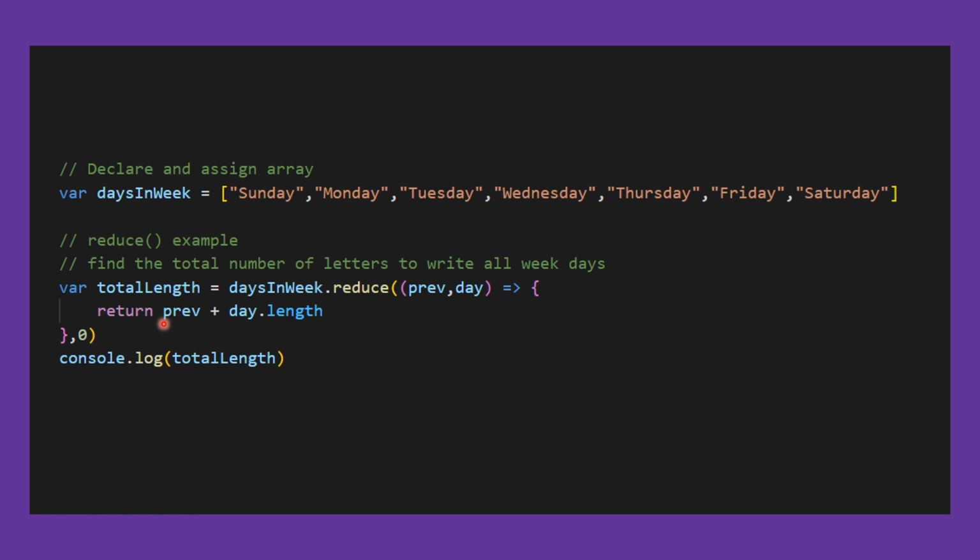What we return in the current loop will be supplied to the first argument in the very next loop. That means that what we are returning here will be supplied here in the very next loop, and at last we will get the last returned element, and it will be here in this specific program. It will be the total number of letters needed to write all these weekdays, and that will be 50.